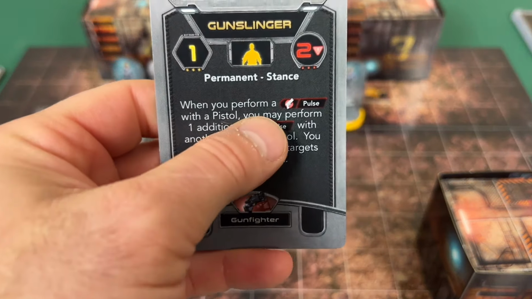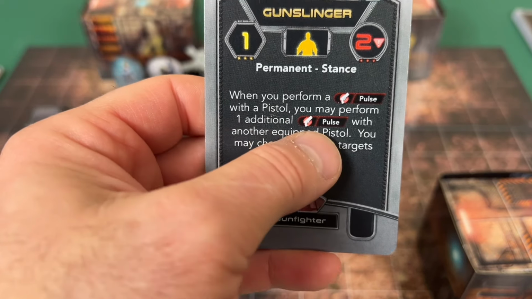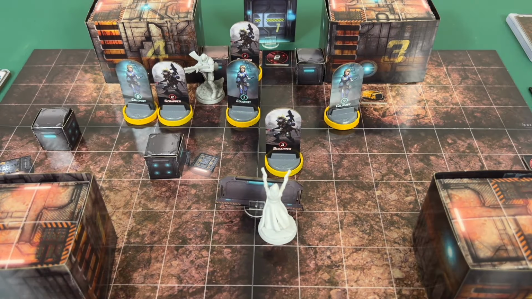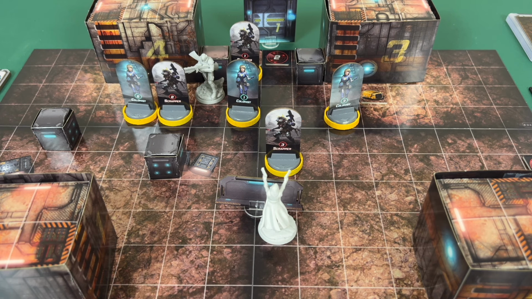This will also allow us, when we perform a pulse action with a pistol, to perform 1 additional pulse with another equipped pistol. You may choose different targets if you want for each attack. So I'm going to play that out. That is one of my stances. I think the stances are super cool. I think that's really neat that you can do different stances and mindsets to really increase how you're going to do things. Now, speaking of that, I am now going to do some good stuff.